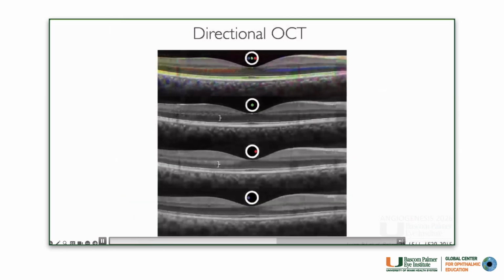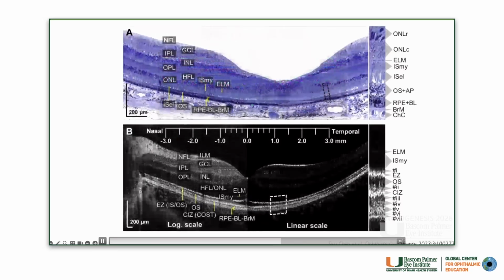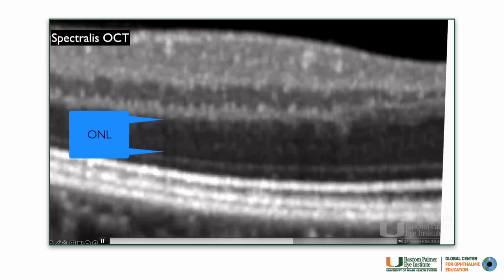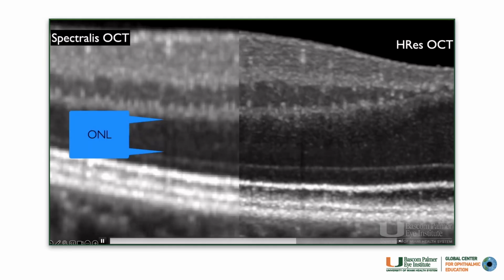And that was called and introduced by Lujan as directional OCT. The other thing is that in the near future, we will have new devices with higher resolution. This is a prototype from Professor Fujimoto's group. And you can actually see that you can define many more lines, and that could be, in some way, a problem.